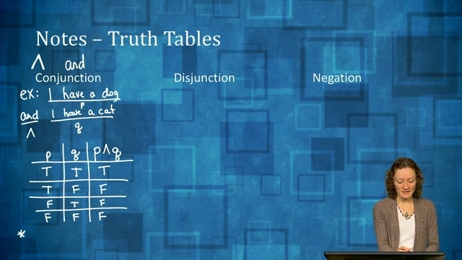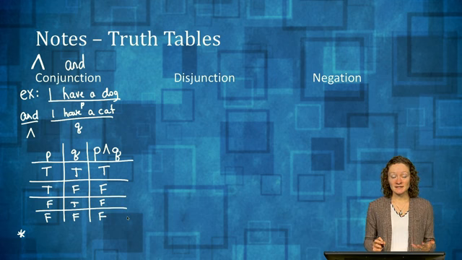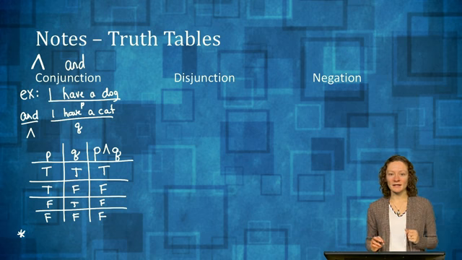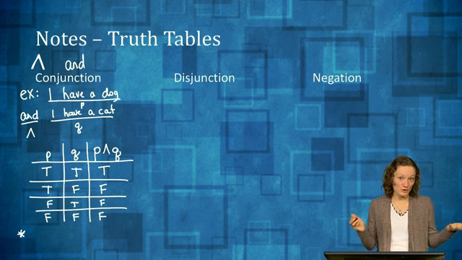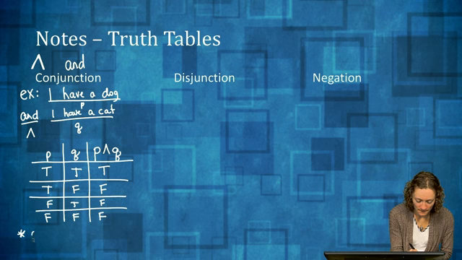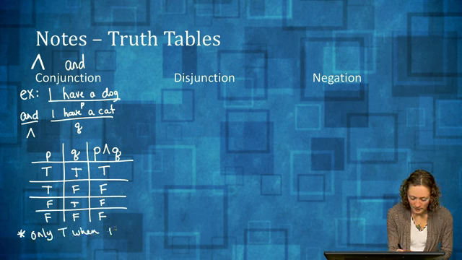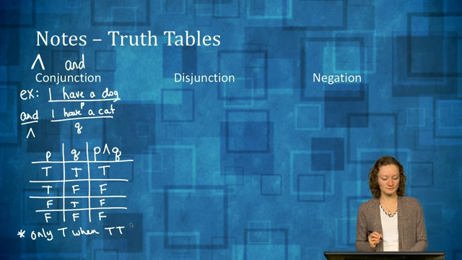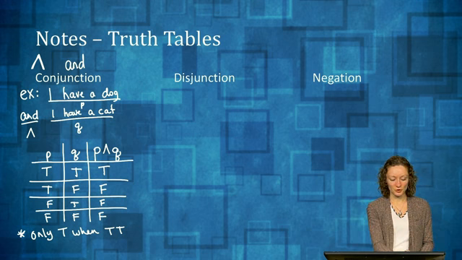One way would definitely be to say, it's only true when you have true, true. So true, true leads to true, everything else is false. In an "and" scenario, if I say, "I like this and I like that," my statement is only true if it's true that I do like this and I do like that. So that's one way to summarize it. Could definitely come up with more ways to summarize this table. Only true when true, true. So the outcome is only true when the initial pieces are both true.